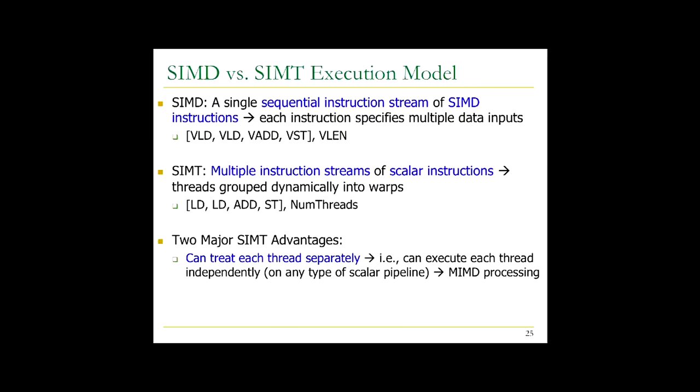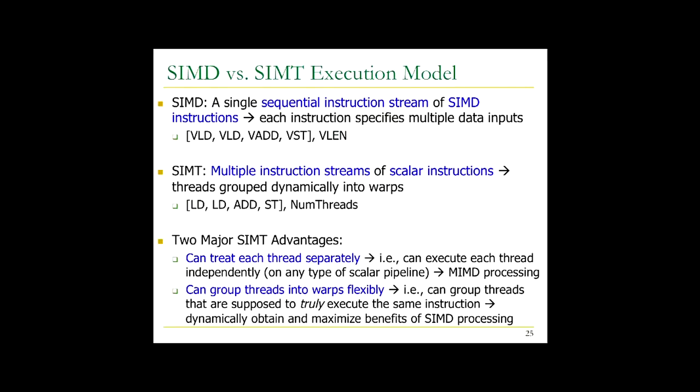Okay, so there are two advantages. Basically, you can treat each thread separately, aside from what we've discussed. You can execute each thread independently on any type of scalar pipeline. So this leads to MIMD processing, and we'll see examples of this. And you can group threads into warps flexibly. Basically, you can group threads that are supposed to truly execute the same instruction underneath in hardware. This is a bit harder to grasp. We will see this a little bit more. But let's take a look at this one first.